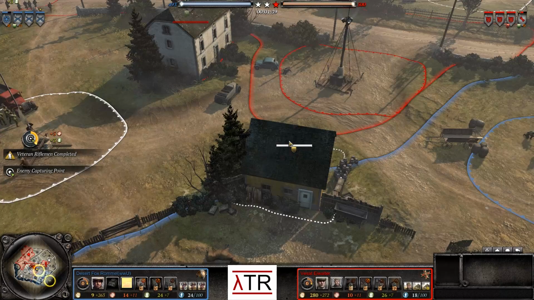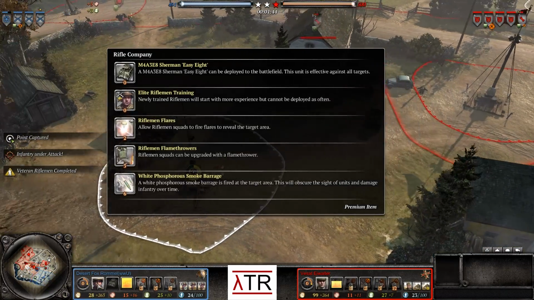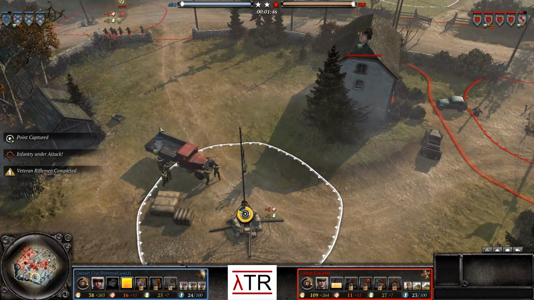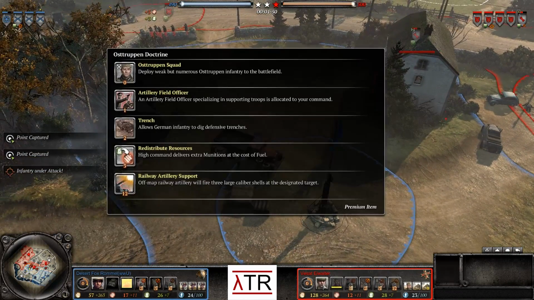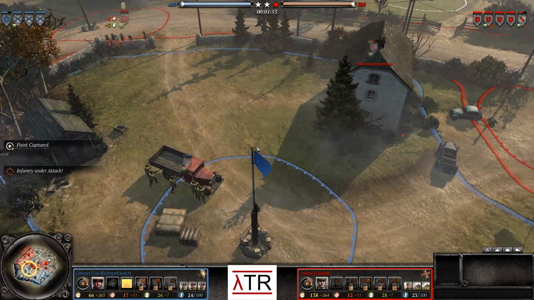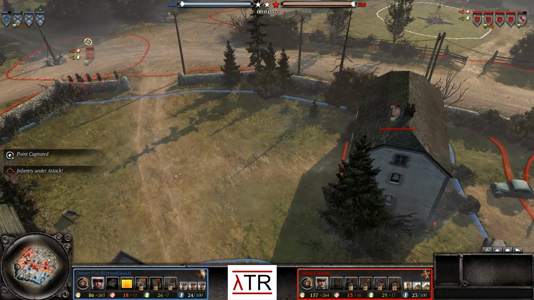So let's take a look at the game and what's been going on. For now, we see Mr. Fox Rommel going for the rifle company, calling in some veteran rifles after building 2 rifles himself. And we see Eiwalter going for the Osttruppen Doctrine and calling in 4 Osttruppen squads to start off with. No tech back at base, I would assume.